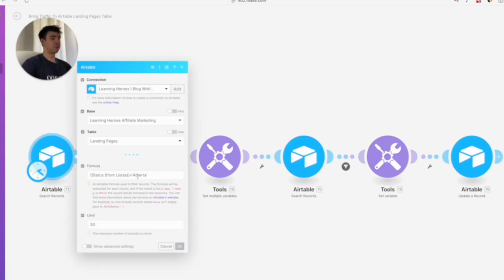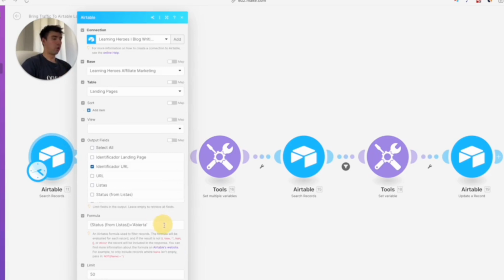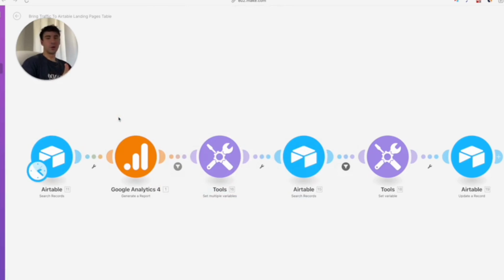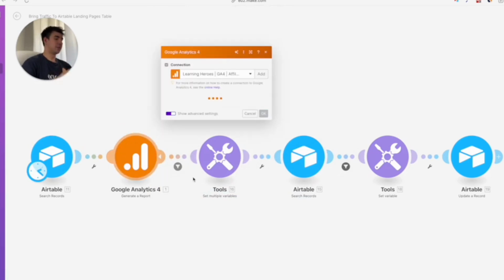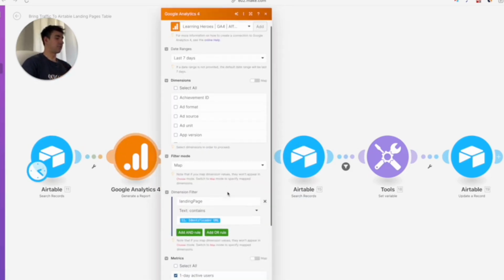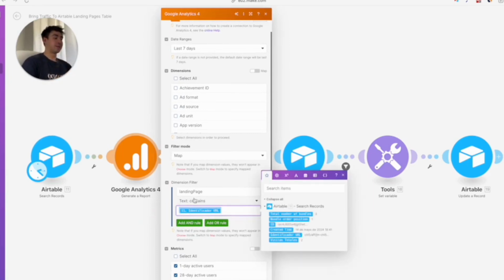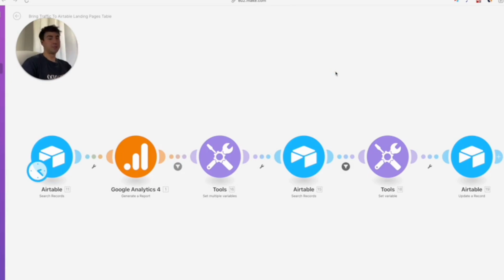So the first thing we're going to do here is look for all the lists that have the status open, okay? Abierta means open in Spanish. And then obviously we're going to obtain different data bundles. Then with this Google Analytics generate a report module, we're going to create a filter where the URL identifier is going to filter the landing page. So only those landing pages and only those pages that in Google Analytics have a certain list and affiliate code are going to pass through.